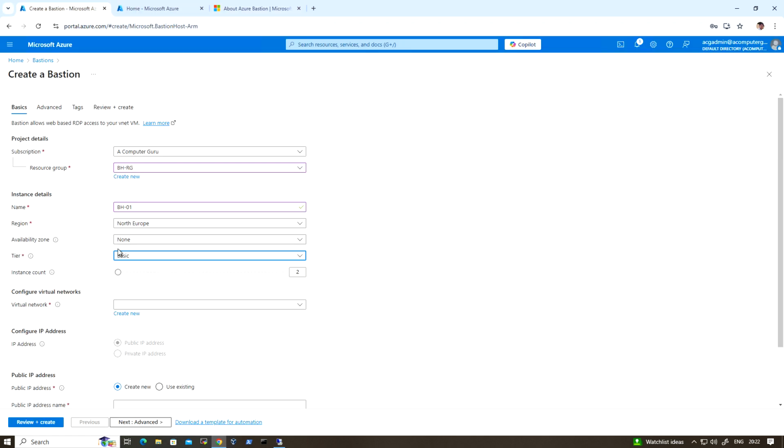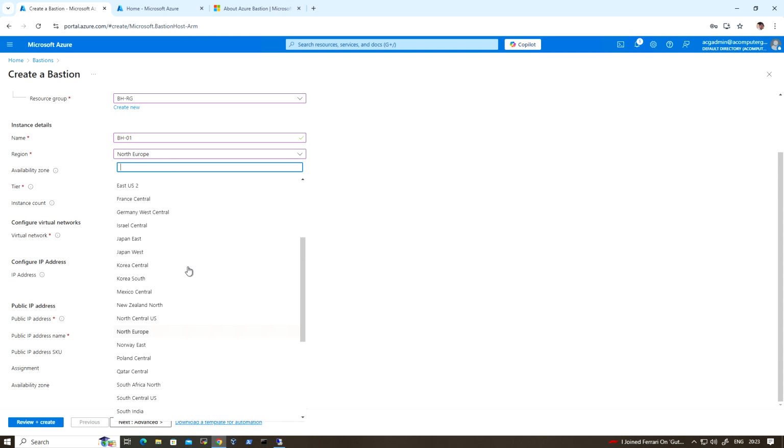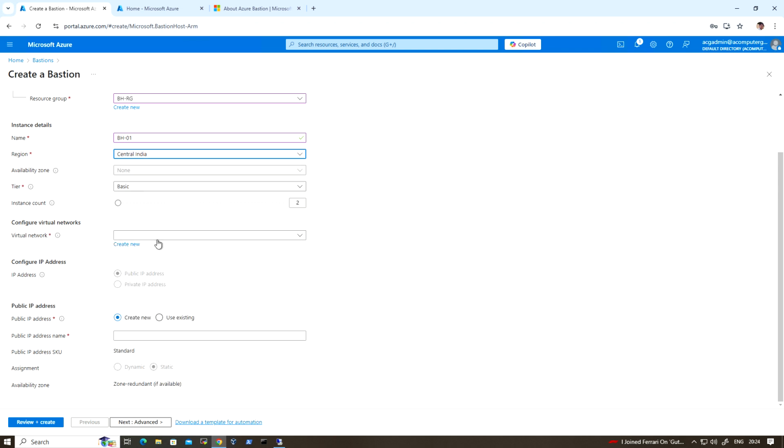So now we are going to choose the Basic SKU, and here the instance count is 2, and we have to select the virtual network. The reason we don't see any virtual network is that the instance region is selected as North Europe. So let me make it Central India, because currently our VM is running in that region, and we have a virtual network that already exists there.